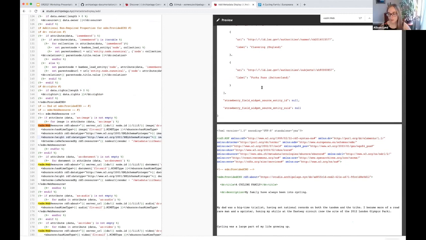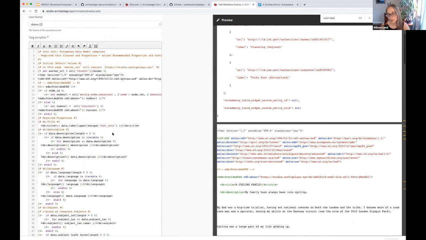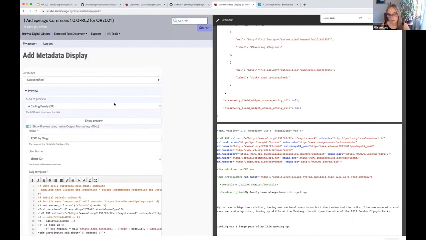Tomas just asked if this templating engine was something that was developed for Archipelago or if it's part of an existing package or library. It's part of an existing library. The only thing we did was expose this to the end user as something that you control from the front end, and no longer depend on something saved inside a very hidden software developer file, right? And we also pushed a certain amount of data and made some caching and rendering improvements. But Twig template is part of a Symfony package, right?